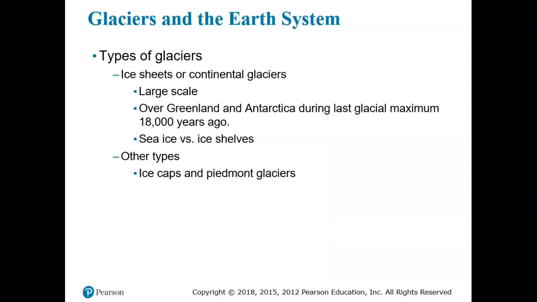And obviously the ice sheets, which are gigantic, continental size, or at least they used to be before global warming. These cover massive areas of land and have for a very long time. And this is a lot of the fear we have with global warming, that some of these things are super old, and as they melt, obviously they are going to cause a lot of problems, and we'll get to some of them later. But they're way bigger. If you take a look at the world map, you'll see that there are some areas of the planet that still have snow on them almost all the time. Chances are they would be part of some degree of a continental glacier.